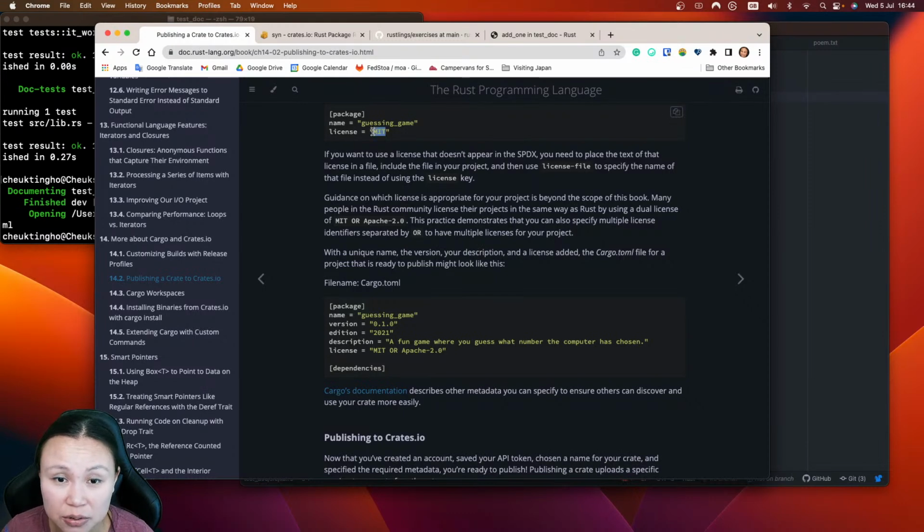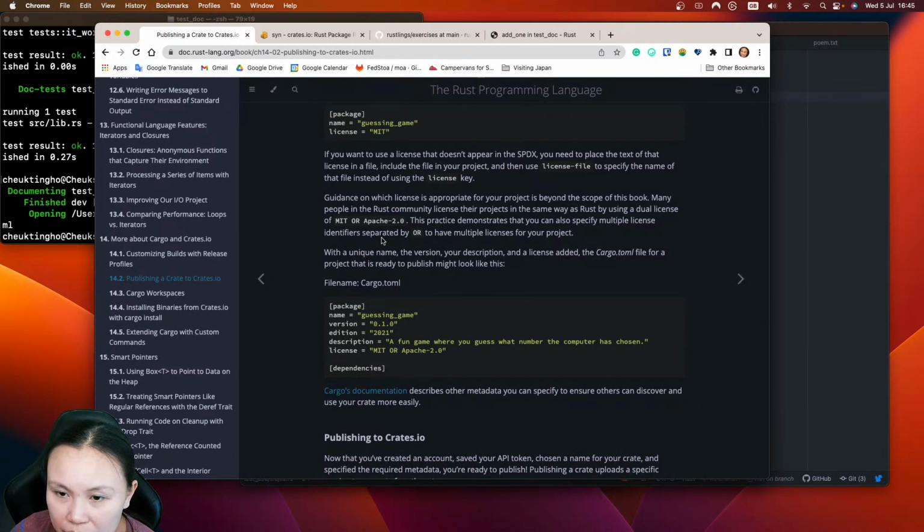Sometimes just MIT is okay, but again, read about the differences. I'm trying to write a blog post about the different licenses, but that's going to be very beginner friendly, so it's not going to dive too deep either. If you really want to, you can dive down, but for most people, I think MIT would work. MIT is one of the most free ones, so when people use it, they can use it quite freely. That may not be what you want, then you have to look for another license.